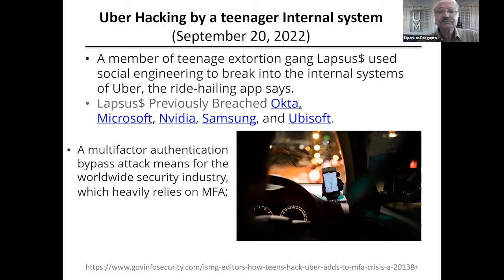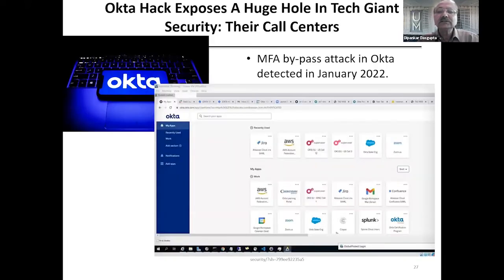In January, Okta was hacked, and then subsequently other things were reported. So let's see, this is the Okta used by many companies, and those were affected, and that was in January 2022.